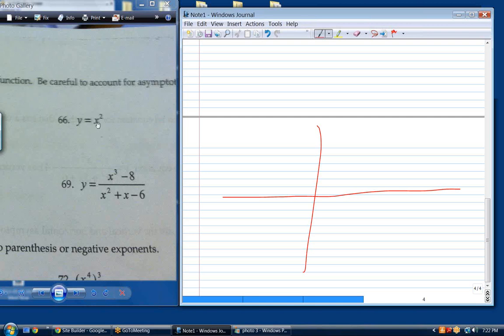Okay? So x can be anything here. What can y be? It could as well be anything. Well, can it be negative? No, it can't because x is being squared up. Exactly. So y can only be positive or 0. And in fact, if you remember what the graph of this looks like, it's a parabola. That's y equals x squared. Notice that x goes from negative infinity to positive infinity, but y goes from 0 to positive infinity. So in this function, the graph actually helps quite a bit if you know what the graph looks like.